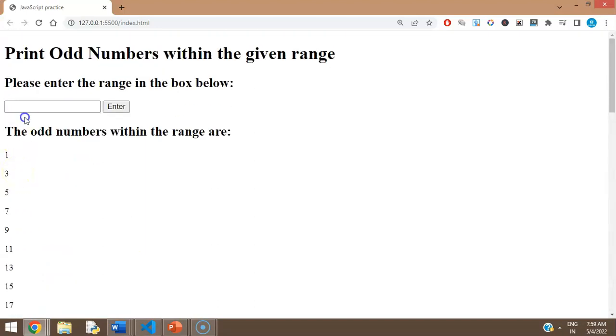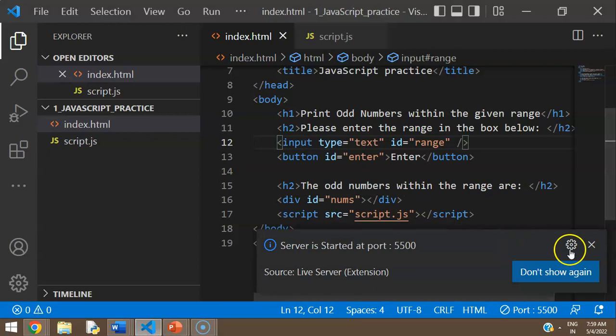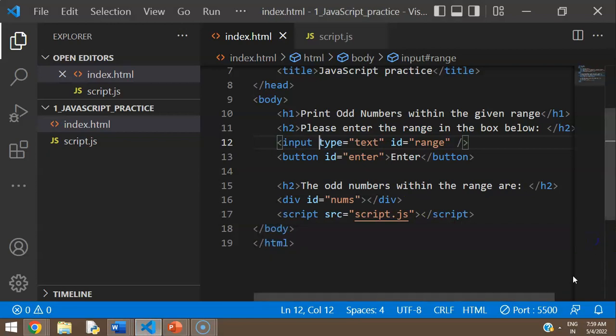Now you can properly see this if I give smaller numbers. If I make my range 20 now, see, you'll see that it just gives from 1 to 19 and the rest of it has been removed. Okay, so perfect, it works perfectly. So that's our first method. So now that we've seen this, let's look at the next method.